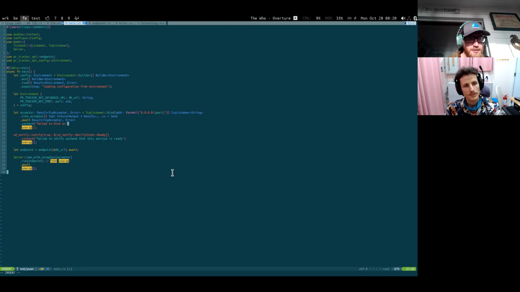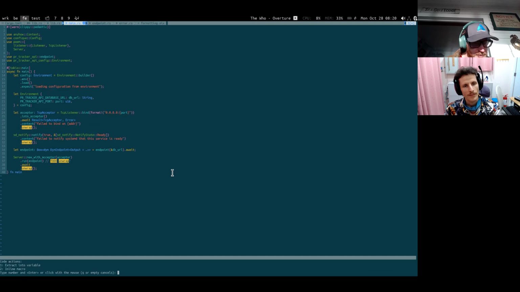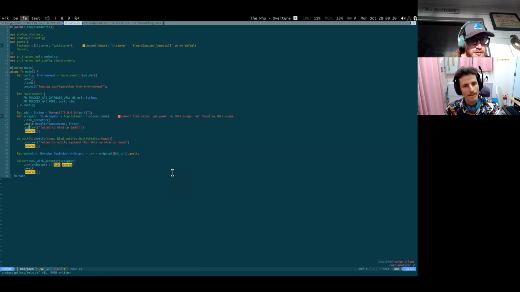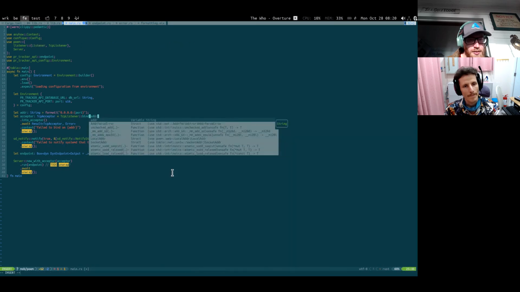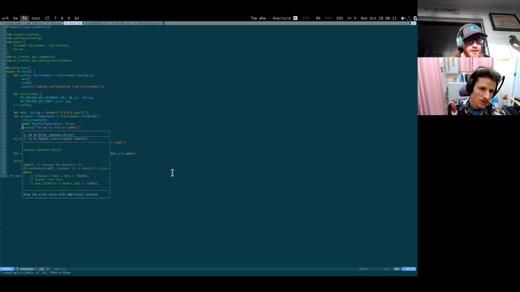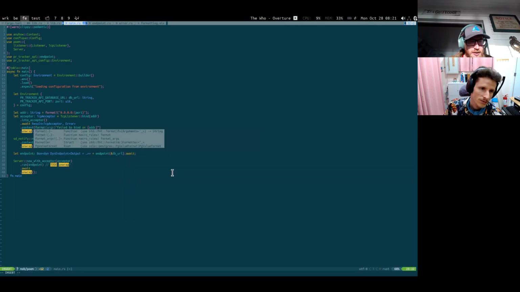And I'd be inclined to just say addr here, which doesn't exist yet. Extract that into a variable called addr. Failed to bind on addr. Does that work for you? Yes. And that is going to do the interpolation, even though there's no special syntax highlighting. No, it's not going to do the interpolation. Okay. Good question. How do I interpolate? That's another format. format!.